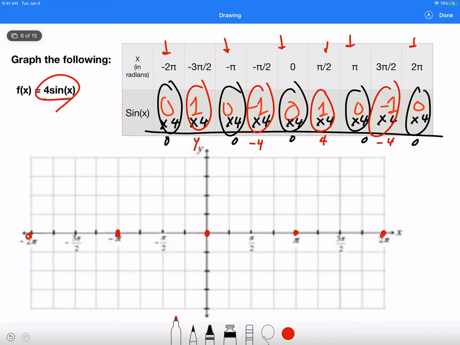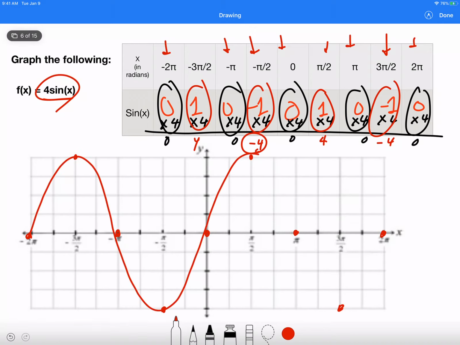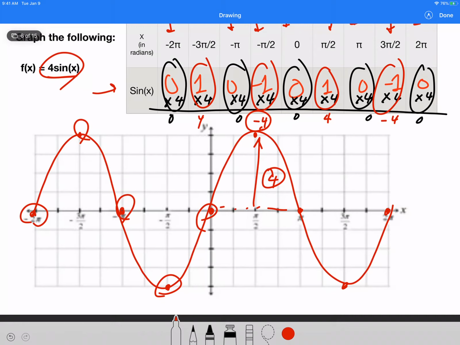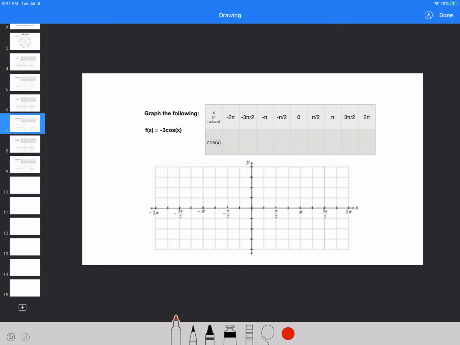So starting at pi over 2, it's going to go up all the way at positive 4. It's going to go all the way down to negative 4 at 3 pi over 2. Going to go all the way down to negative 4 at negative pi over 2. Going to go all the way up. So the wave will look like this. Notice the amplitude from the midline to the highest point is 4. So that's how you can see that. But when you're plotting these by using the table chart above, make sure you have what we call these essential points plotted, and then please connect the dots and draw it for me. So that will be a 4 sine of x.